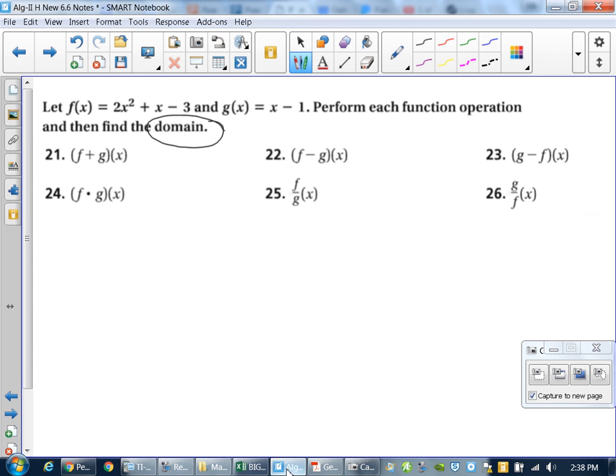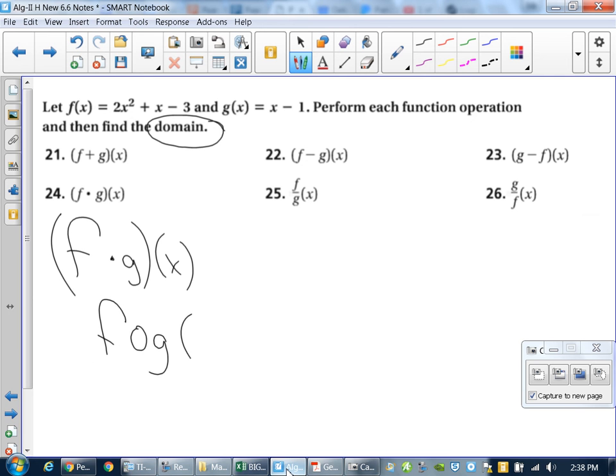So we will worry about domains and stuff like that tomorrow. We haven't had a chance to talk about where that comes from and why that is and what we need to look at. We'll start with domains and how we use this stuff tomorrow. We will also talk about the difference between f times g of x and f of g of x. There's a difference between that. It's kind of foggy.